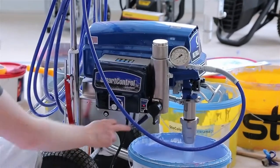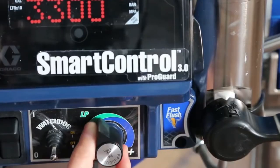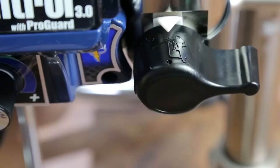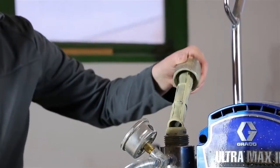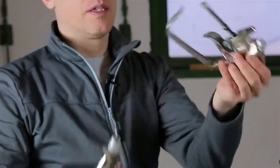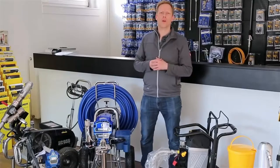Gesteuert wird die Pumpe noch über einen An-Ausschalter, über den Druckaufbau, also Drucksteuerung. Es gibt noch ein Entlastungsventil und natürlich sind auch Filter verbaut, um das Material zu filtern und Verstopfung zu verhindern. Das ist jetzt erstmal so eine erste Idee, wie das Material dort reinkommt, wie der Druck aufgebaut wird.